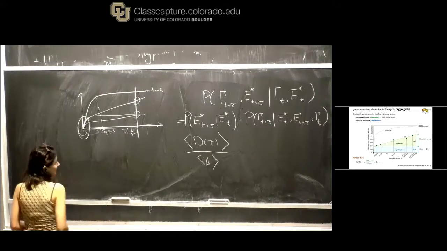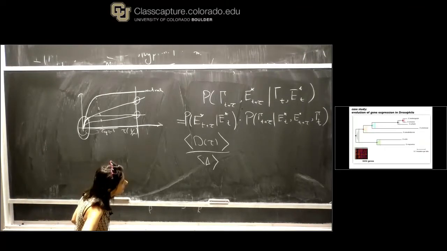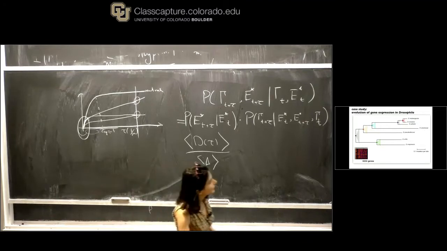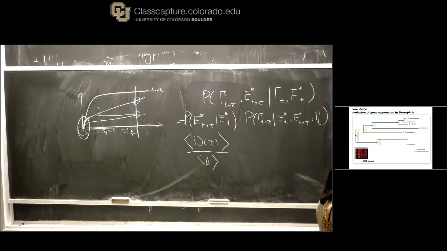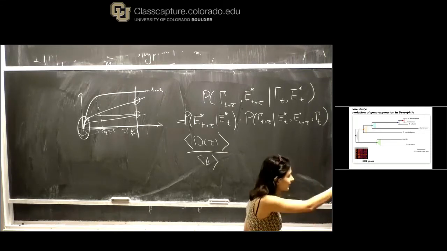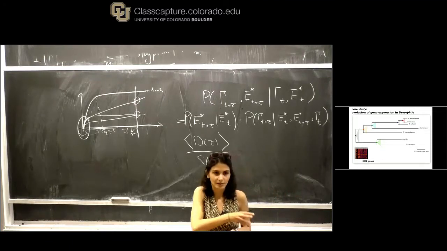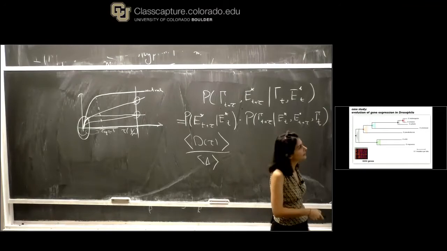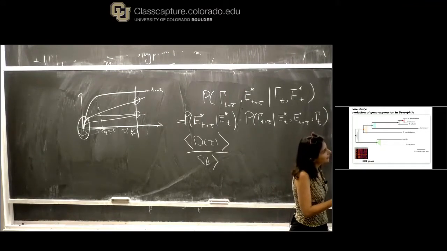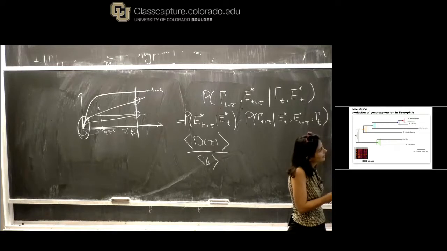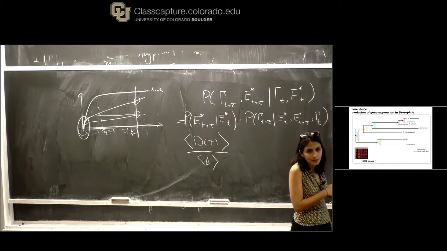The other thing that we had on a tree, I should have had a slide on this, but I don't, is that we also don't have a time series of the species, right? We only have the endpoints, and we can reconstruct the tree by other means, based on sequences, not on gene expression values. And the divergence time, in a sense, is basically: if you look at Simulans and Melanogaster, they have a divergence time that is the sum of these two branches, right? And if you look at Yakuba and Melanogaster in isolation, the divergence time is this branch plus this branch plus this little branch here.